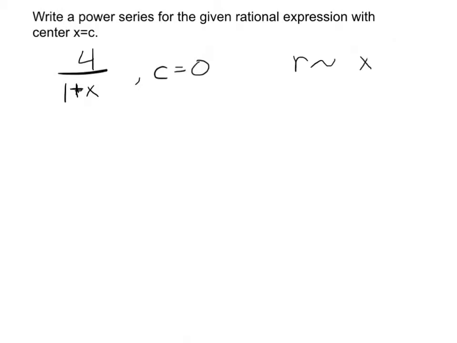Fortunately, this thing already has x here. It already has an x in the position that the common ratio is supposed to be. So because of that, this is already basically set up properly. I've got x here, I've got 1 here, this is proper. I can tell from this thing that the first term is 4, and that the common ratio is negative x, negative because there's a plus here instead of a minus.